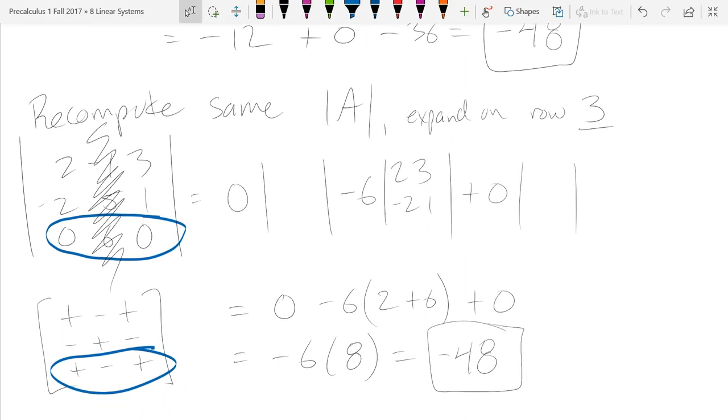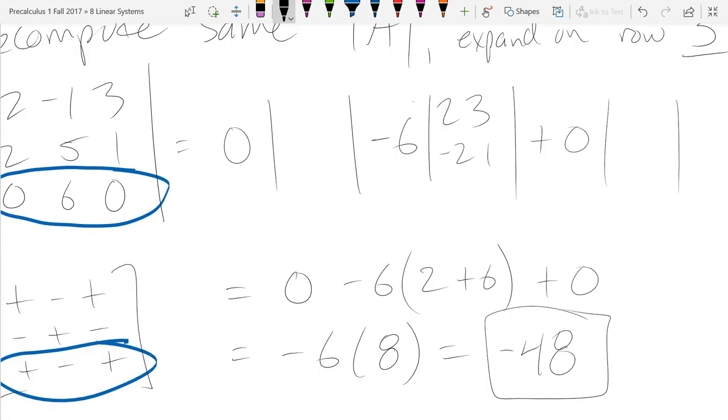So you better get the same number no matter what you go across. That outer six was positive, but that's where it picked up its negative sign. It didn't pick it up out of the matrix. So it's a little tricky, and in the 2x2 determinants, the most common error I see is where there's one or more negatives on that, basically the negative diagonal. So this would have been a negative diagonal, but it was negative negative. And be careful if it's, for example, a negative 2 and a negative 3, then you got a triple negative right there. So be a little bit careful with your negative signs.